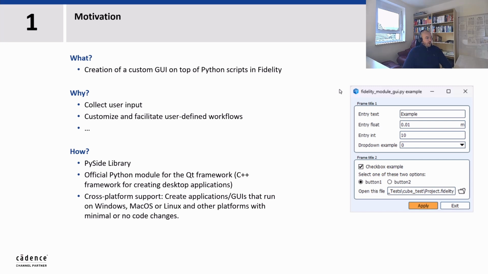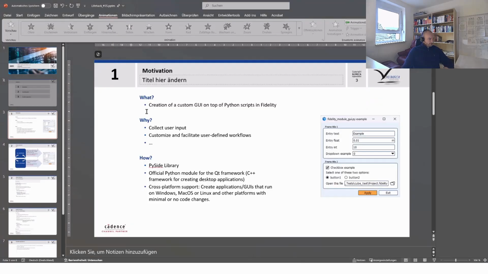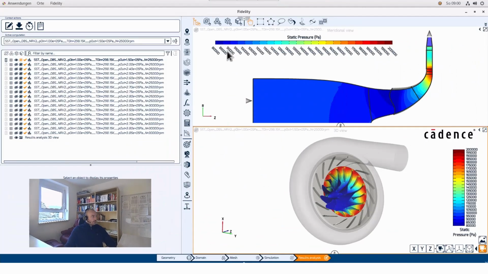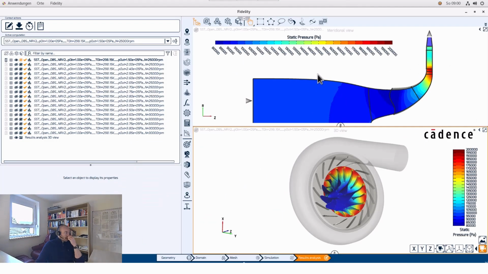So maybe before we start, I will give you a very short example of how this might look like in action. So let's say, for instance, I will open Fidelity here on our cluster. Let's say we have some sort of application.